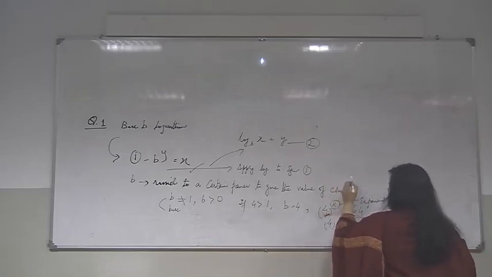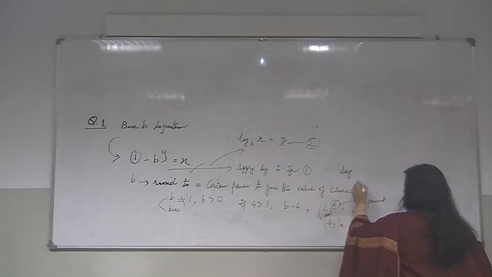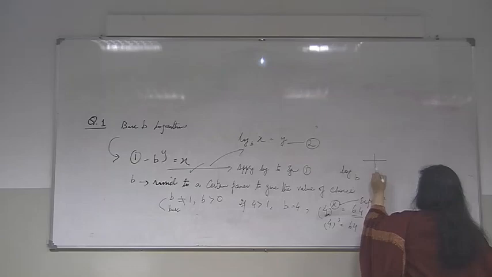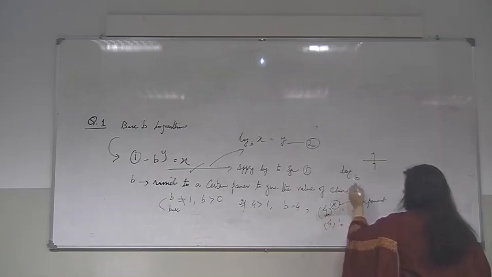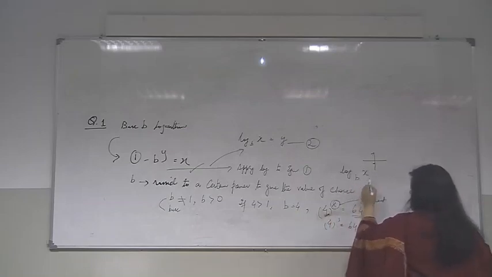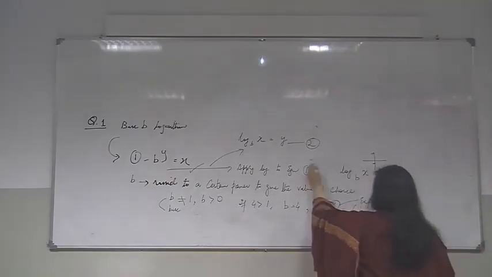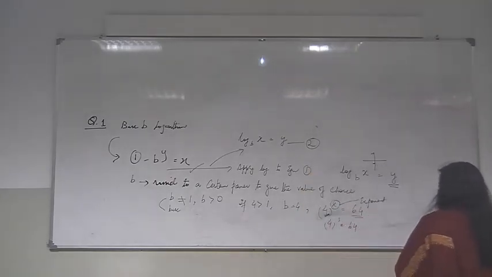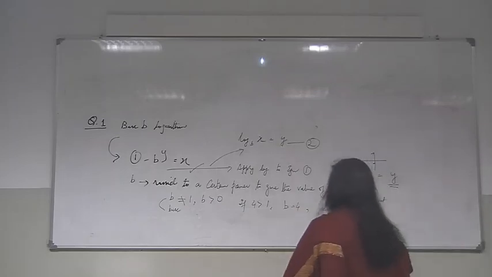So what we do is, log to the base of b, we shift the power to the lower part. Like I explained to you, this is the coordinate system, this is negative and this is the positive. So just indent it a bit vertically downwards, and then x, which is on the opposite side, equal to y. Now this is the power. Then you can express it as equation 2, which is the log form of equation 1 in this case.